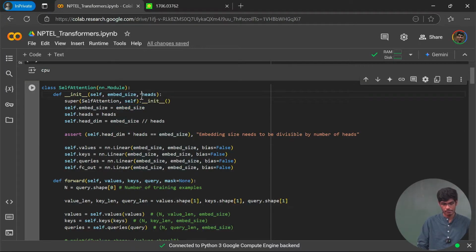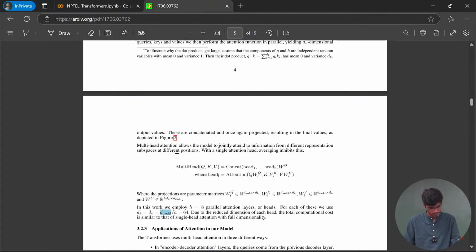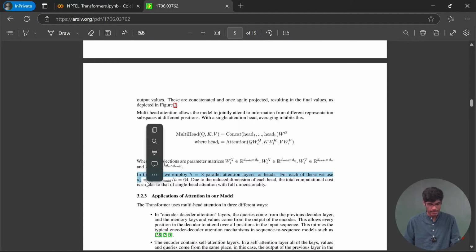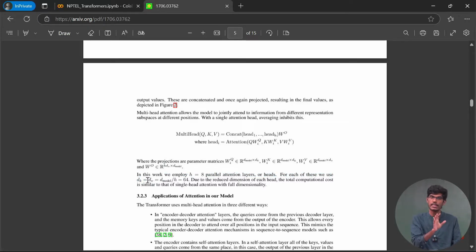And heads is the number of attention heads at each layer, right? So what will be the head dimension? If we see here, it says dk and dv. dk is the dimension of the key and the query vectors, or when you stack vectors, they become matrices.